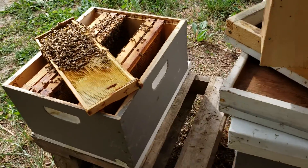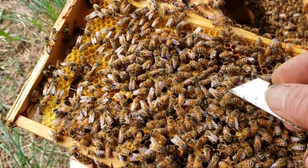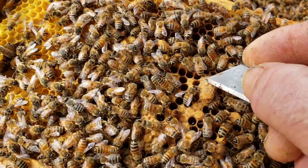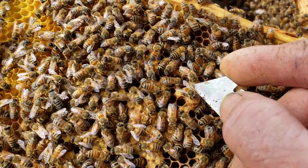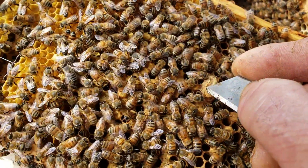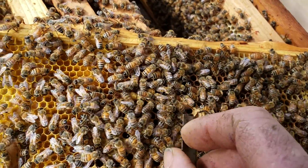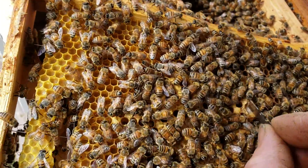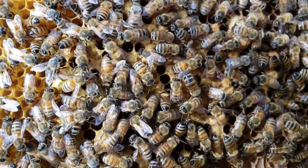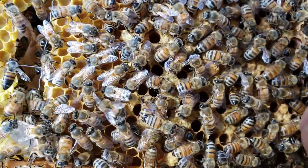I've got a queen cell here and I'll show you how I cut it. You want to use a sharp razor blade — I use utility knife blades. I cut at an angle; I never cut straight in. I cut at an angle like that, and you may have to do it twice. Then I pry it open a little bit and take a look. I've got white — it should be brown — so this is like day 10 or 11.